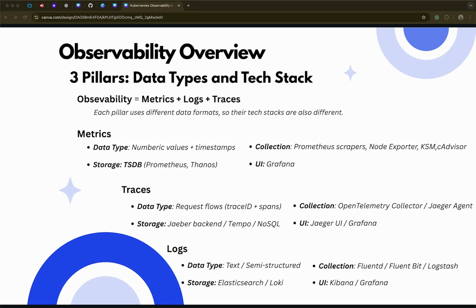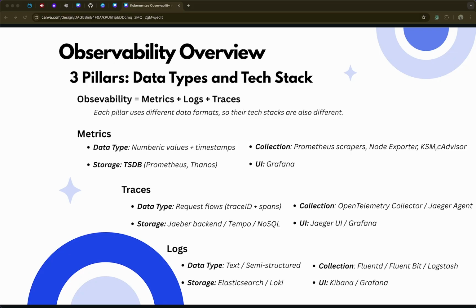When it comes to traces, the data type is organized by request flows, and it is structured object data, span data that represents the request flows.